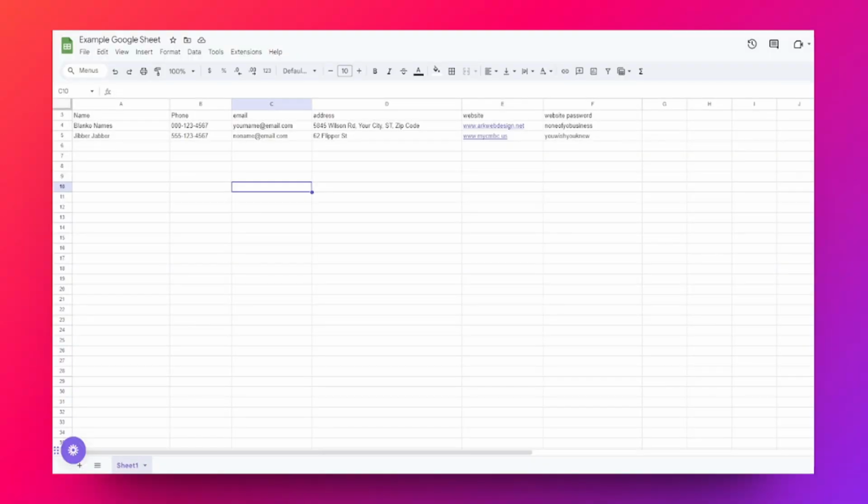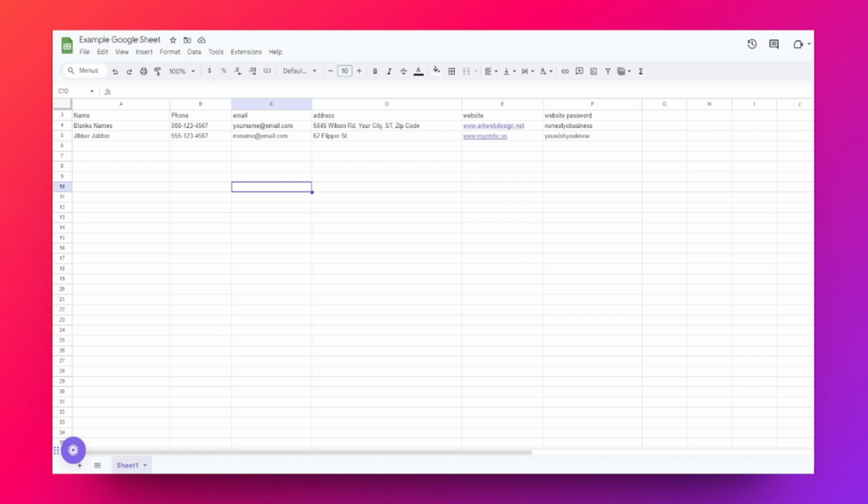Have you ever wondered, when working inside of a Google Sheet that contains data, whether or not you're able to hide that data from another user? Why, you bet there is. So as you can see here, I've got an example Google Sheet pulled up with some fields in it. Some names, phone numbers, email addresses, their website, and website passwords. Well, as you very well know, there are certain times that there's information we don't need to be shared with other people who might need access or to be able to view our worksheets, right? So how do you do that?